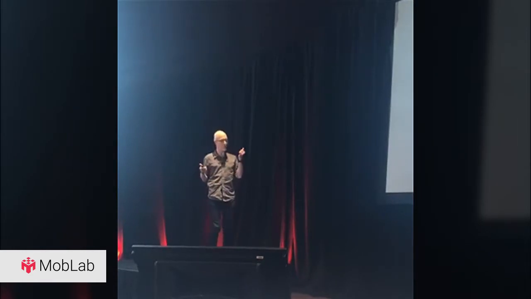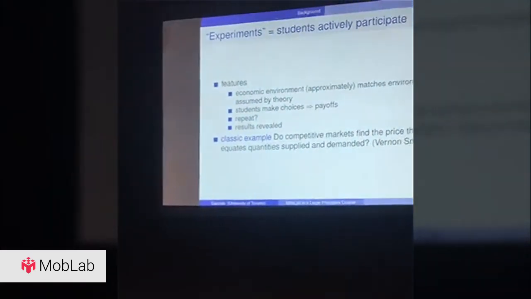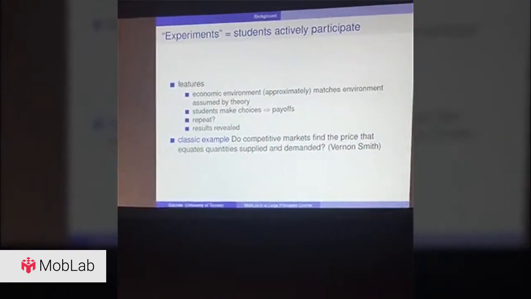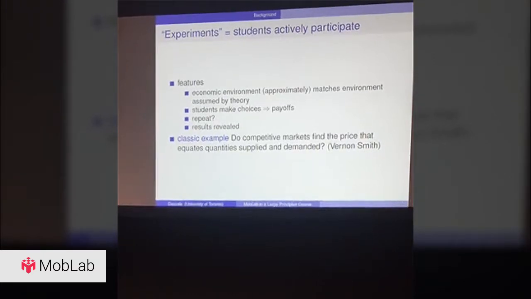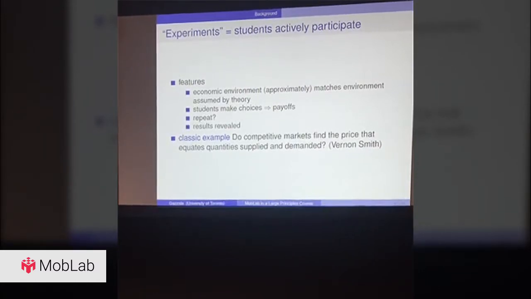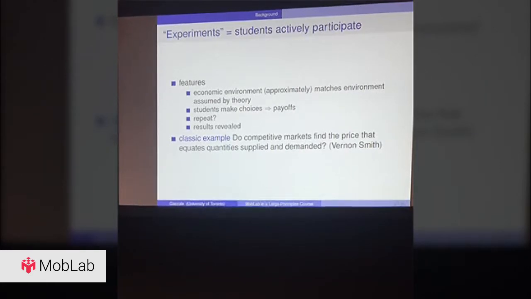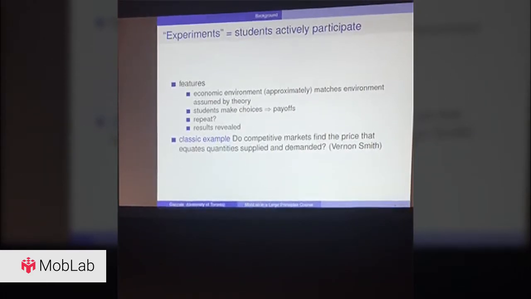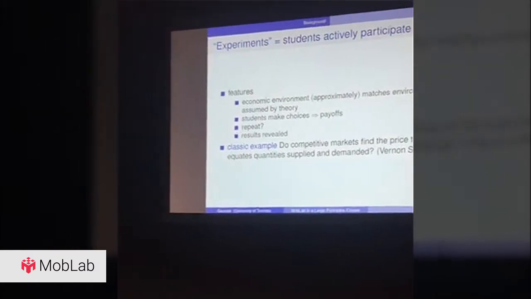Classic example, going back to Burton Smith, probably now well over 50 years ago. In principles, we teach supply and demand, right? And we put the supply curve, we put the demand curve, and then we do a little bit of hand waving. And we say the perfectly competitive market finds this price that equates quantity supplied and quantity demanded. And perhaps we do a little bit more hand waving. We say, imagine the price is high, excess supply, downward pressure, etc.